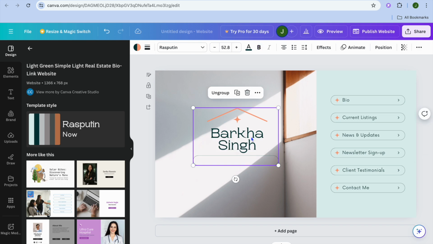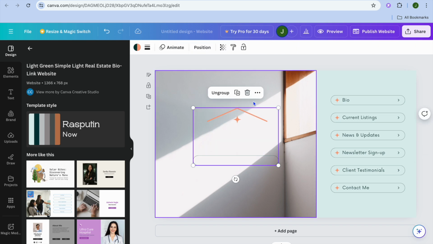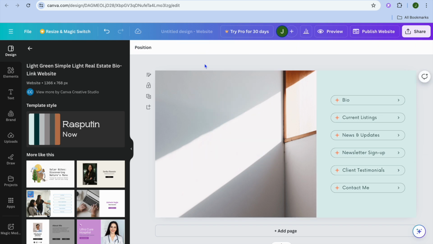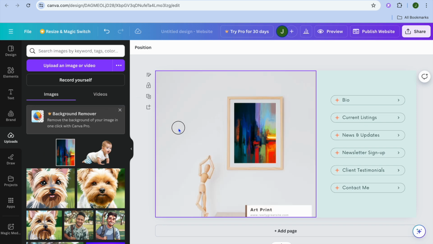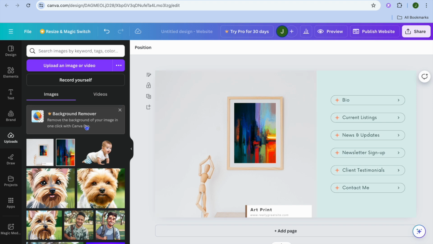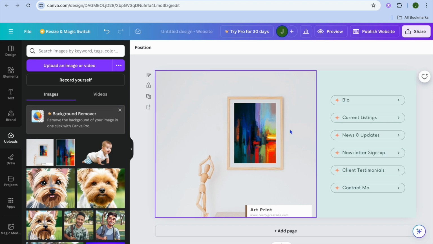So I'm going to remove this text. So let me do that real quick. So I'll simply delete all text right here. And I'm going to be uploading a mock-up image of my digital product. So I'll tap on uploads from the left-hand menu option. And by the way, these mock-up images and also the painting that I'll be selling was created using Canva. So this is the mock-up image right here. So once persons purchase it, they'll be receiving this painting.